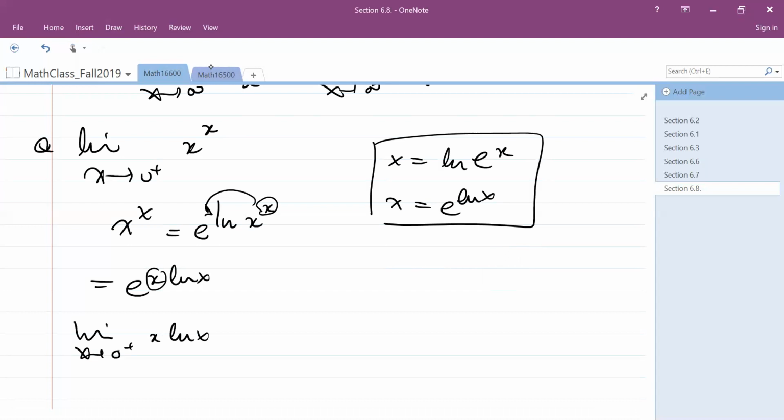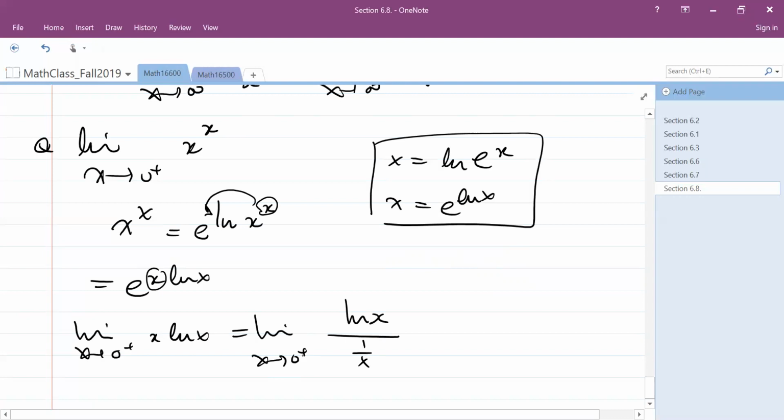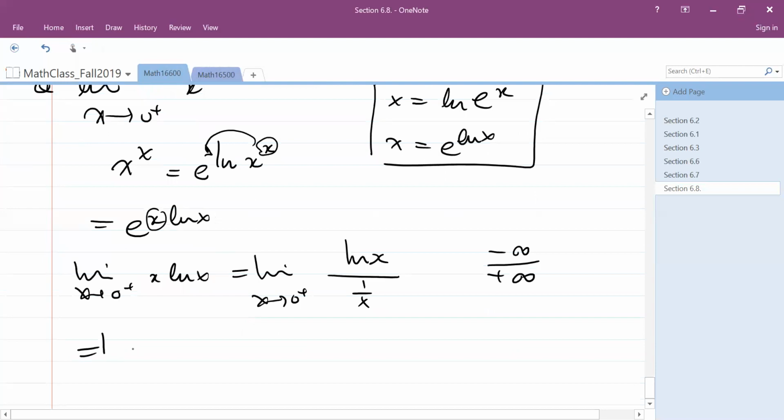So when x approaches 0, I still have to change it to this form. But this is going to be infinite over infinite type. I can use L'Hopital's rule. Why infinite over infinite type? Natural log approaches negative infinity, 1 over x approaches positive infinity, as x approaches 0 from the positive side. So it's infinite over infinite type, so I can apply L'Hopital's rule to solve the problem.